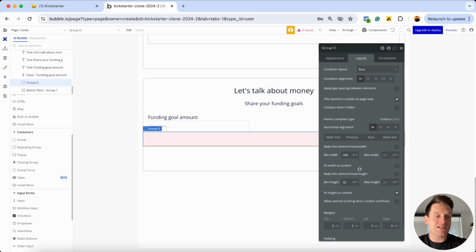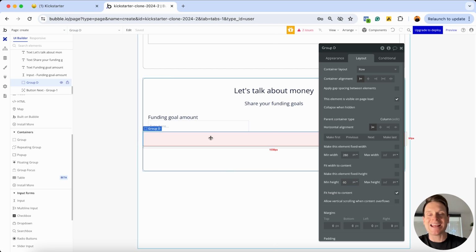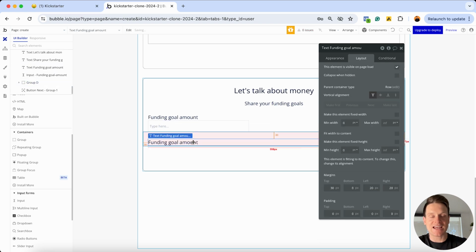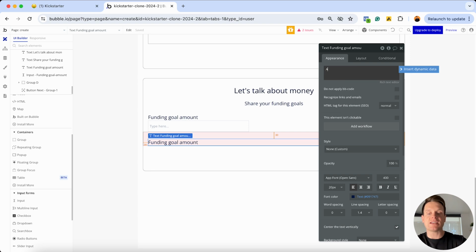Now look, we will need to come back later on and update all of the height, the width, and the margin settings, but for the time being, we just need to add our two elements inside of it. So the first thing I'll do is just make a copy of this text element. I'll paste it into my red group, and this is just going to display the words add reward tiers.